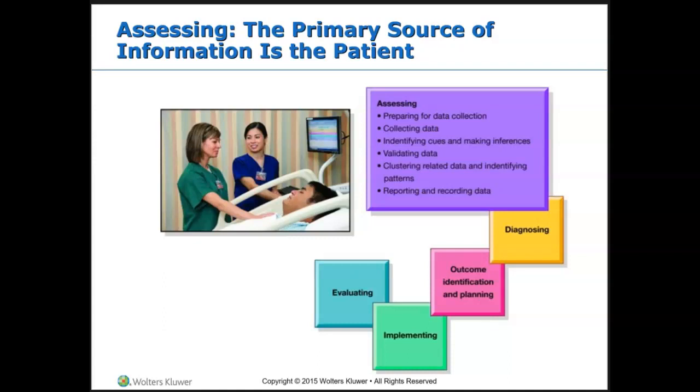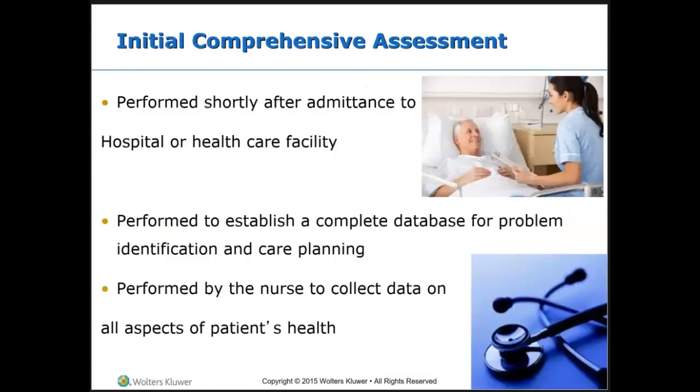Remember, the primary source of information is your patient. When in the assessing phase, the nurse will prepare to gather data, collect the data. We will identify cues from that data, and we will make inferences based on that information and our lifelong experience and education. We are then going to cluster the data in a meaningful way. And then we'll look at that data in a meaningful way and then identify patterns that we see. And then, of course, we're going to record, report, and then get further direction on our interventions and nursing interventions as well as medical interventions like medications and things like that.